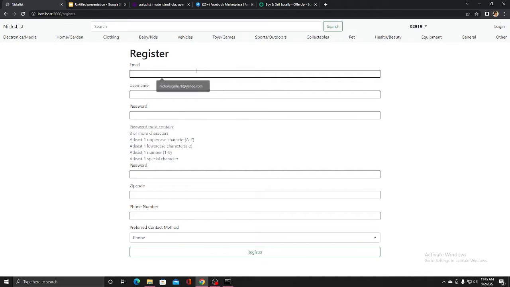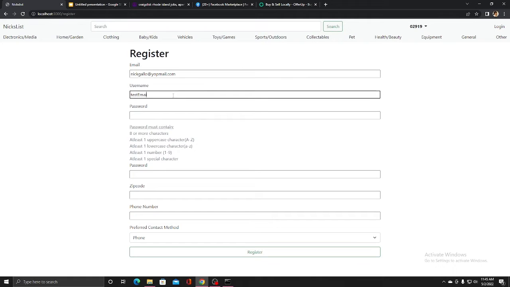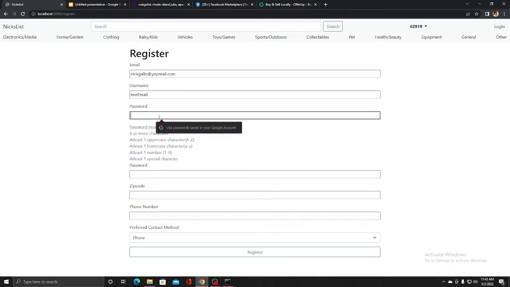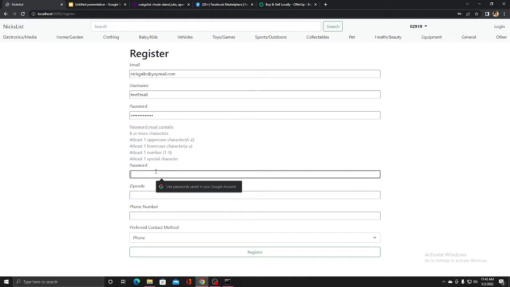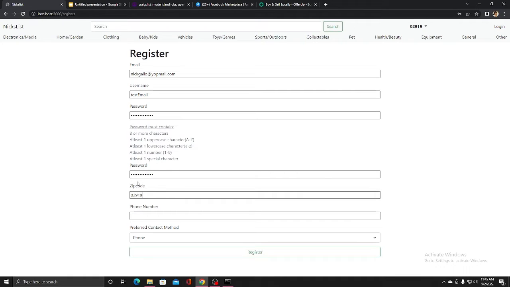Actually, I'll use a random email. Test email. Passwords. And I'll showcase this. Let's make 2 passwords that don't fit. Actually, I'll show the password policy first. But you enter all your information.